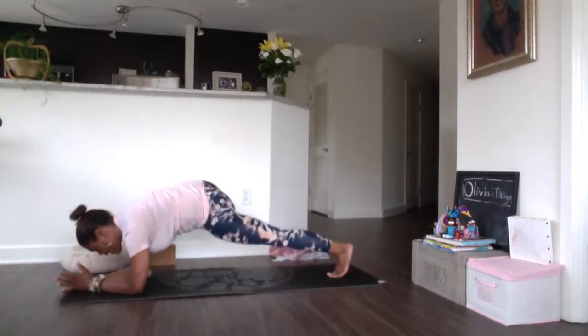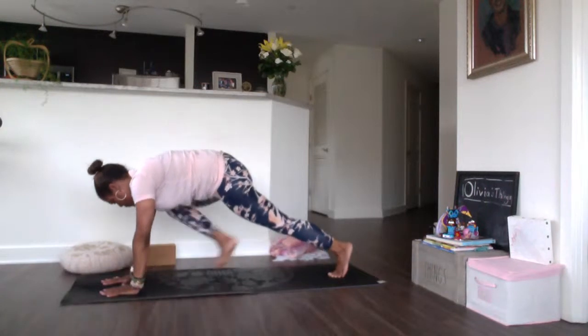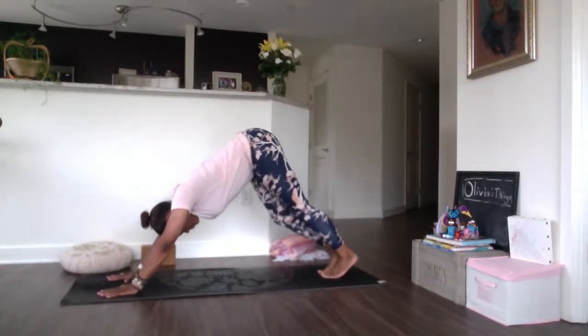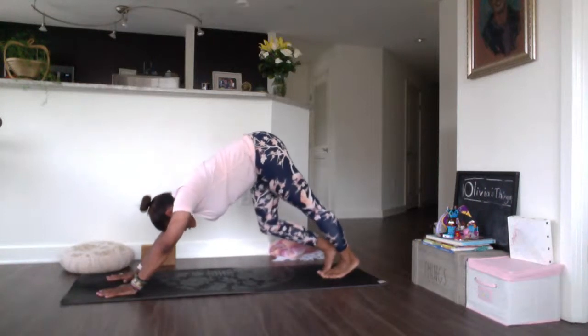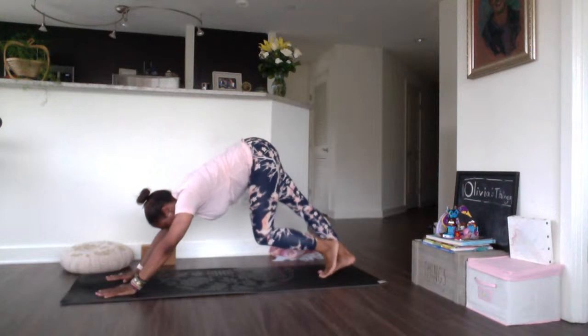And we're going to hold it here for 3, 2, 1. Gently bring your palms to your mat. Step that right leg back and walk it out. Take a deep breath in and a deep breath out. A deep breath in and a deep breath out.